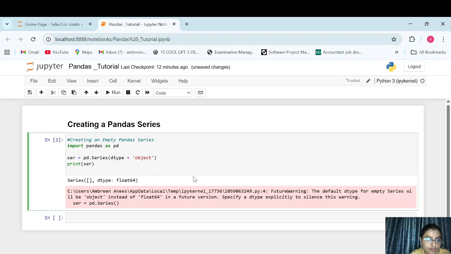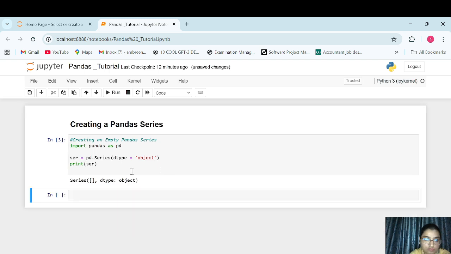Why is it saying that? Because in an empty series it can be mixed data, it can be string. So we just write object here, and see, it creates this empty series and the data type is object. So that's how we create an empty series, right?